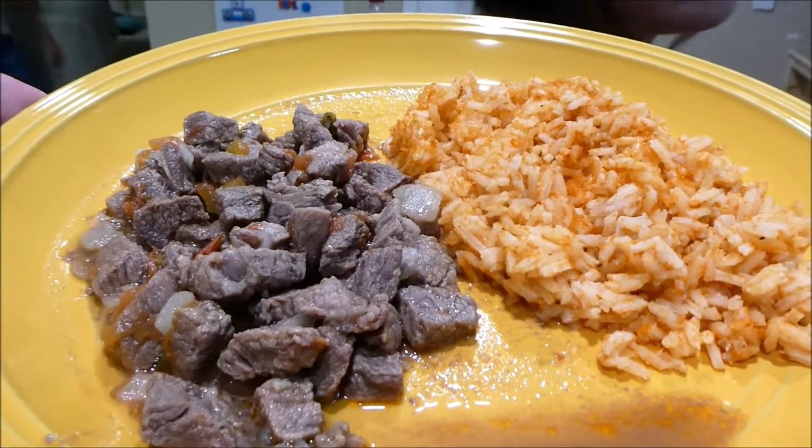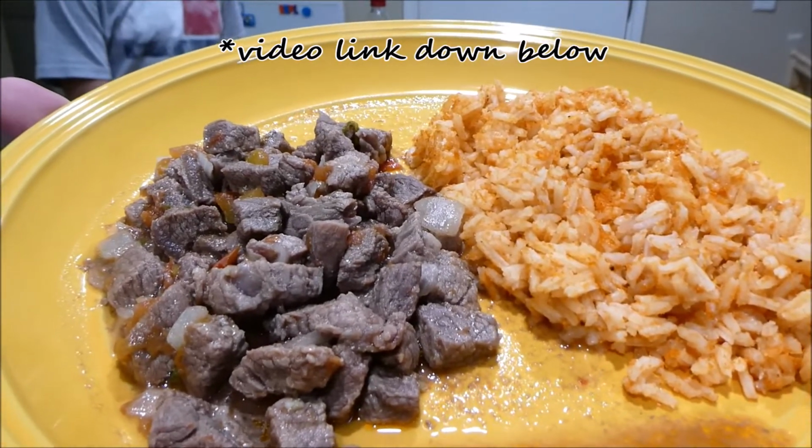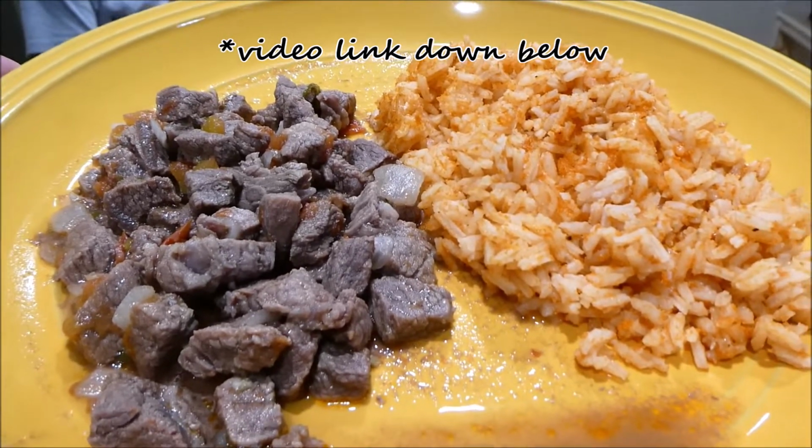Alright guys, so this is what we're having for dinner. It is just easy bistec ranchero with some Mexican rice. And this is what we're going to have for dinner tonight.